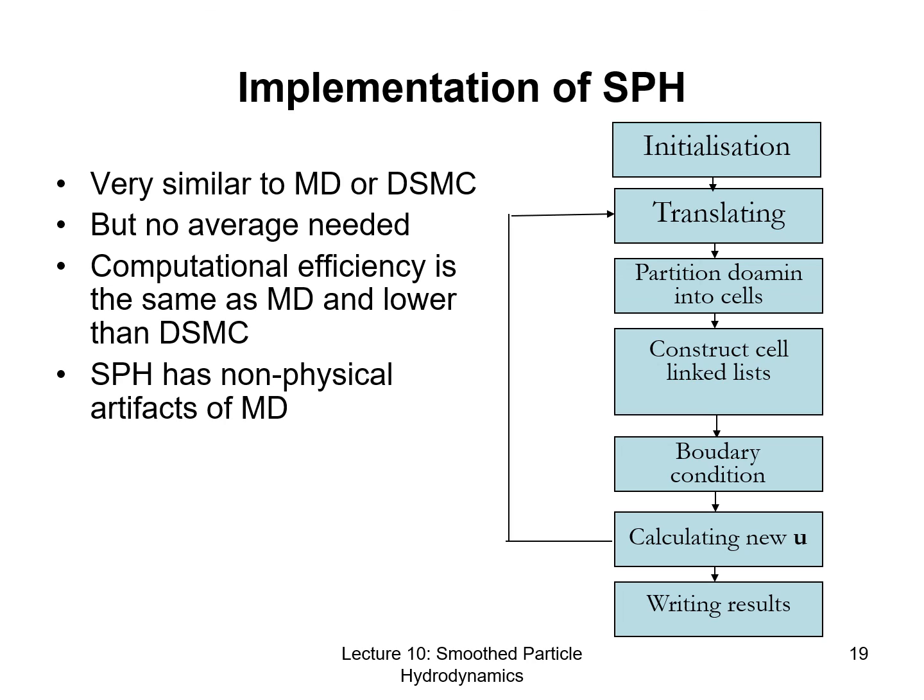Here is the implementation of SPH and its flow chart. If you look at the flow chart, you can find SPH is very similar to molecular dynamics and direct simulation Monte Carlo. Basically, after initialization, we transport these molecules. Here they are not molecules, they are particles, and we use a cell linked list for the search. After imposing boundary conditions, where we don't give the details, we calculate force, the same as molecular dynamics. After calculating force, we move the particles again, and this loop is very similar to molecular dynamics.